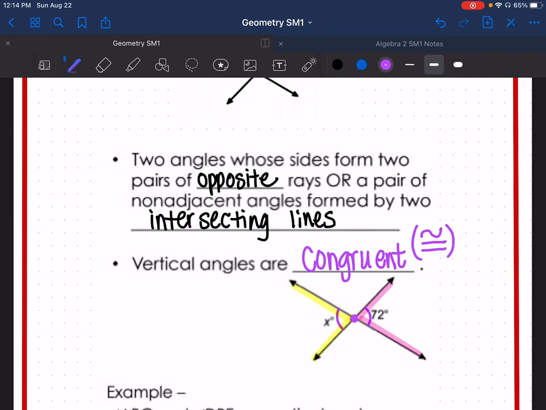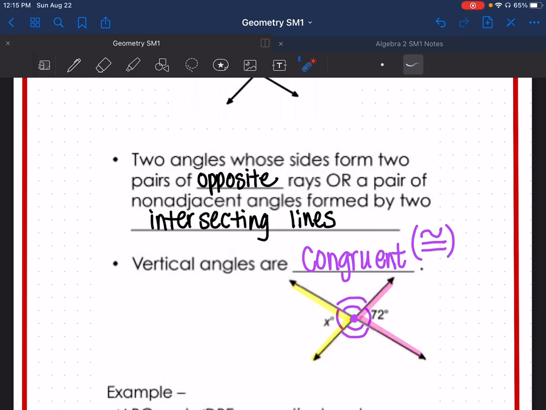Likewise, those two are vertical. These two angles, even though we don't know exactly what they are. Let me not. There we go. This angle and this angle are vertical as well because they would not share any sides. Okay, let's take a look just so that you can see. This angle and this angle are vertical because they share no sides as well.